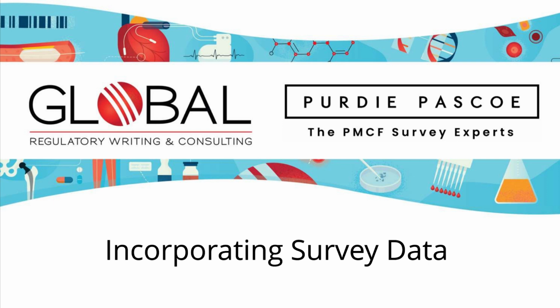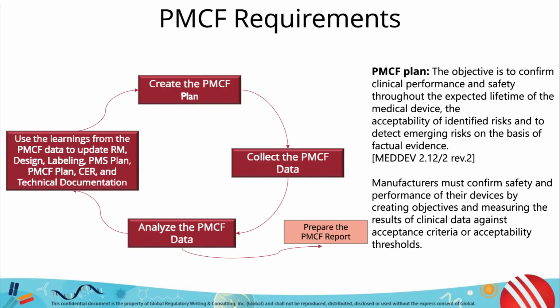Now that we have PMCF survey data, let's talk about how to incorporate it. As we discussed earlier, PMCF is an ongoing cyclical process. Once PMCF has been established and the data collected, the data needs to be compiled and analyzed in the PMCF report. Additionally, the PMCF data should feed into other documents in the technical file, including risk management, design documents, labeling, PMS and PMCF plans, and the CER.